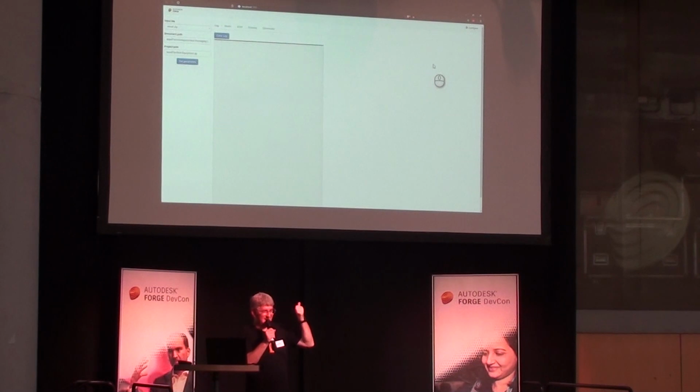We're going to extract the user parameters from that model. We're then going to be able to update changes based on the parameters, just like we did in Inventor. We're going to extract some BOM data, create a drawing, and then download the outputs. This is a C# web app that I built. There are 4 app bundles that go with it. I'm just hosting it locally right now. You can download this and host it locally, or you can host it in the cloud.